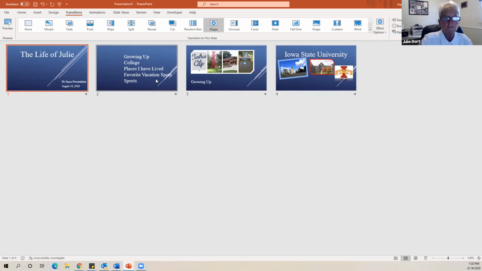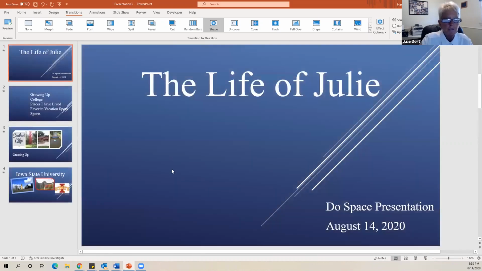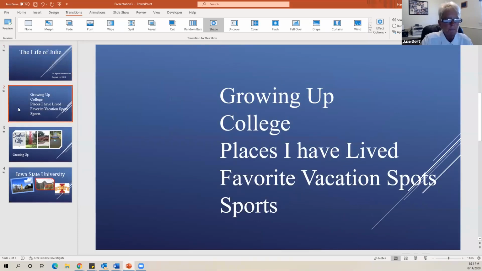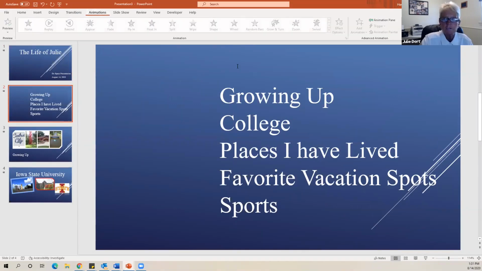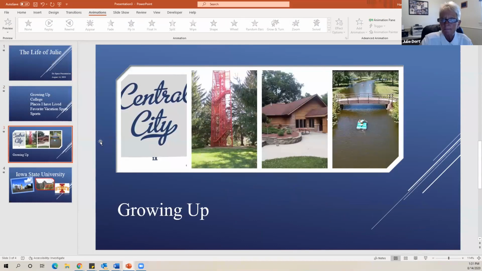Okay, the next thing I wanted to look at is something called animations. So I'm going to change my views. If I want to change my view back to normal, there's a couple of ways that you can do that. I can double click on any one of my slides, or down here in the bottom, I can click on the normal view and it will take me back so that I have kind of a working area with the thumbnail of my slides over here. All right, so let's go over to the animations, excuse me.